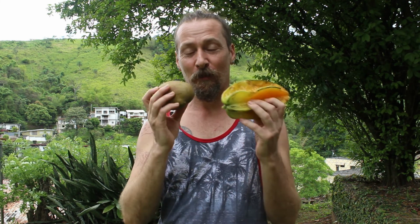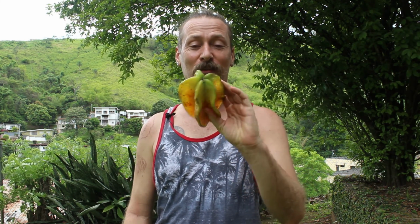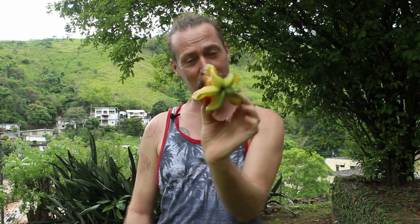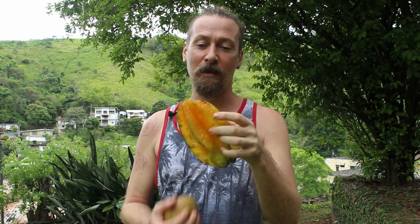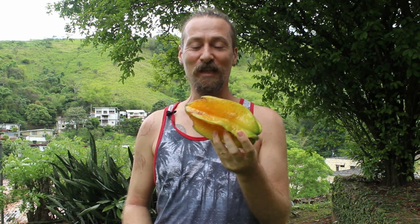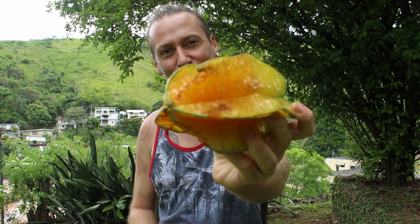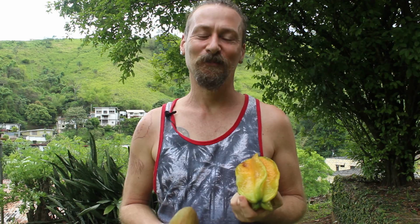Lastly, I want to share with you a gratitude practice. So here in Trinidad, it's starting to become mango season. And I'm very thankful for the gifts from a friend who gave me a Julie mango and also a star fruit. In Trinidad, this is called a five finger, I guess because there's five fingers there. And so sweet and juicy. Look how big this is. I'm also seeing that the bachak, the leaf cutting ants here, found it in my kitchen and enjoyed a little bit too. Have a wonderful day. Give thanks.